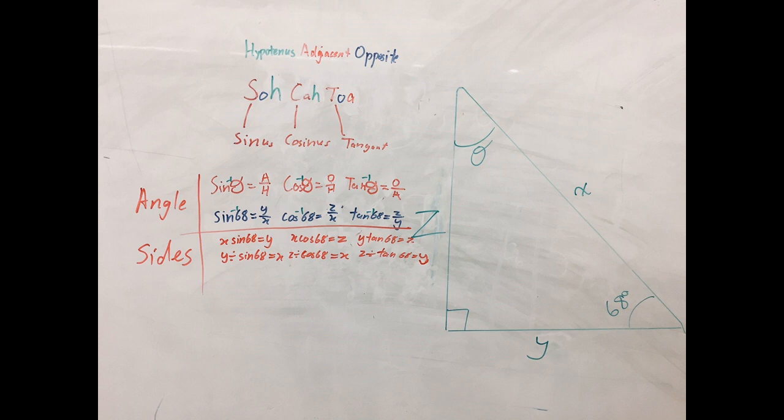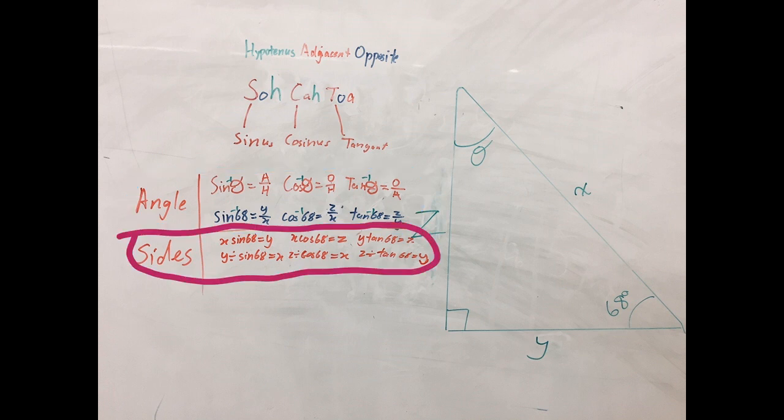To find the angles with this method, you have to follow the formula by dividing the measurement of two sides times negative sin, cos, or tan, according to the formula. For the sides, you take one existing measurement of the triangle and divide or multiply it by cos, sin, or tan, and then the angle according to the formula.